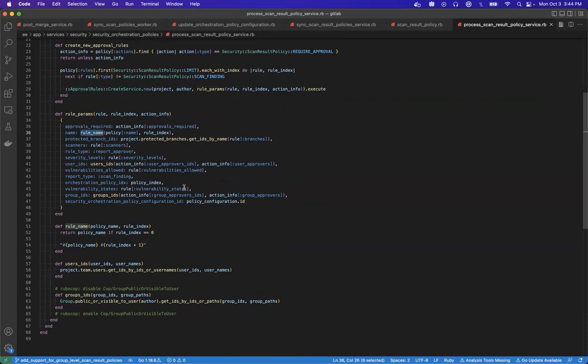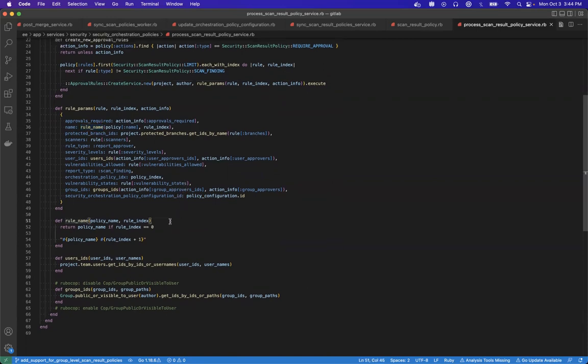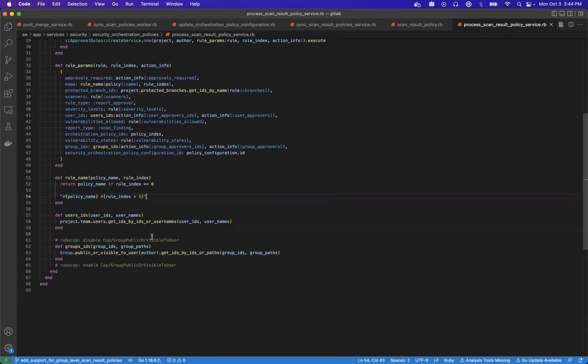Let me see here a couple of important things. We can have multiple rules inside a single policy. So for that, we append a different name because there is a database constraint that doesn't allow the same name for the policies in this scope. But that's also going to be used in another part of the code.